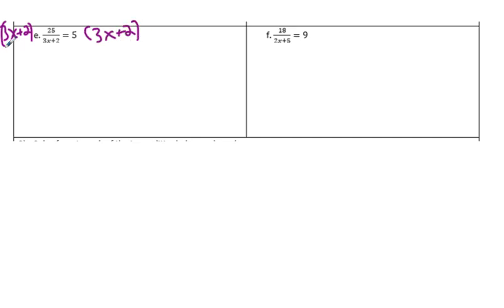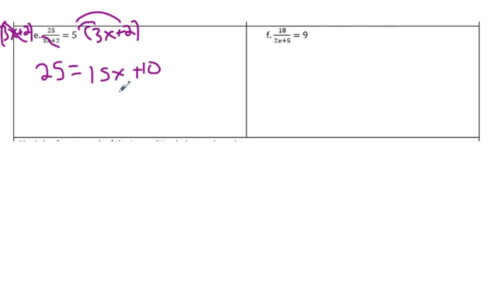So when we do that, look at what happens. This 3x plus 2 cancels that 3x plus 2, and you're just left with a 25 on the left-hand side. Now, the danger in doing this is if your solution makes the denominator in the original expression 0, it's called the extraneous solution, which is a fake solution. So we have to go back and check it later on after we get our solution. So on the right-hand side, we distribute in a 5, giving us 15x plus 10.